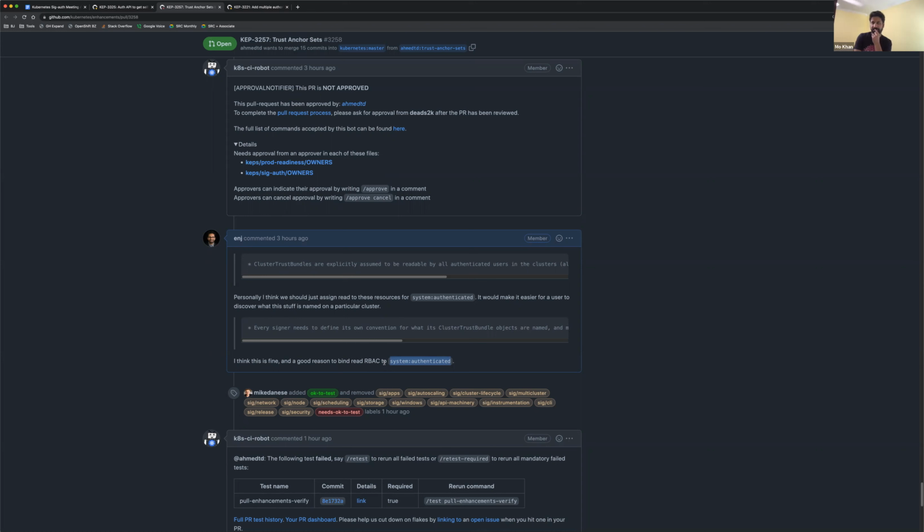Do you buy that? Would you not do that by running the pod without a service account, if you don't want them to be able to poke into the cluster? Yeah, I guess not auto mounting the token would be a better approach there. But I do think that there's a distinction between authorship and runtime that is important. I would not like all authenticated to have access to cluster trust bundles inherently. Well, it's not inherent, it's just the explicit default.